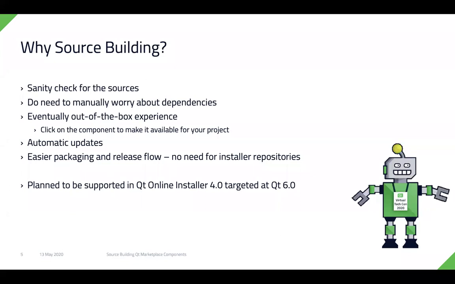Dependencies: now if the user downloads a component from the marketplace, in the worst case, there are components which are dependent on 4 other, not Qt, but other components which need to be installed as well. And currently it's a totally manual process to handle these dependencies from the marketplace. We want to eventually have an out-of-the-box experience in Qt Creator. In Qt Creator, we already have the possibility to browse the marketplace components, but there is no way to install the components in Qt Creator yet. And the idea is that we are also having a proper headless installation in Qt Installer 4.0, so that we could use the headless installation API to actually build the dependencies and build the components from the marketplace. This is in the roadmap. There is quite a lot of work required, and this won't be available at the beginning of Qt 6.0. It will go further into the future.